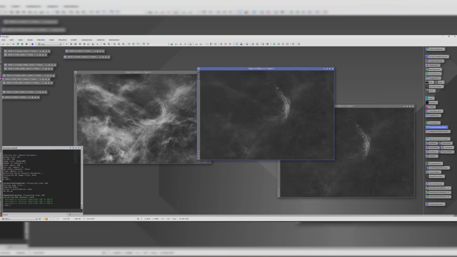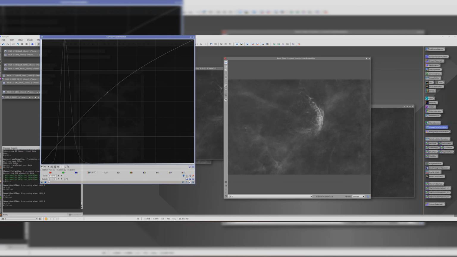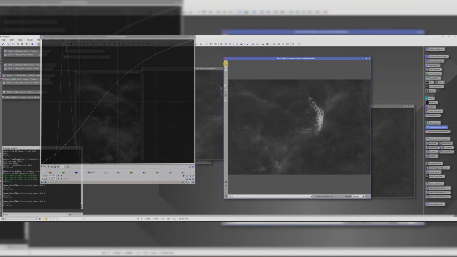So I'm actually going to rename this one RGB, and I want to give this shell here a boost. And to do that, let's do a bit of a curves transformation. See, the shell is coming out a bit more here. Okay, let's apply that.